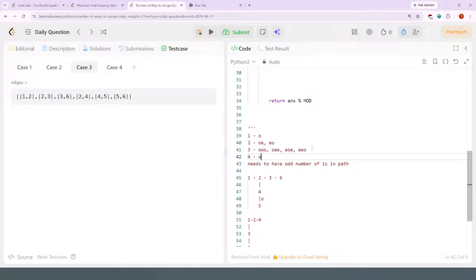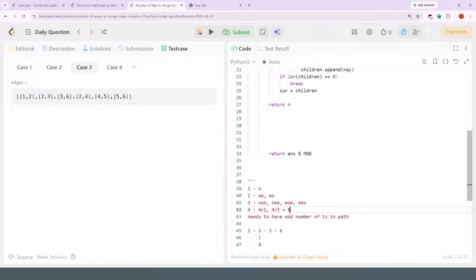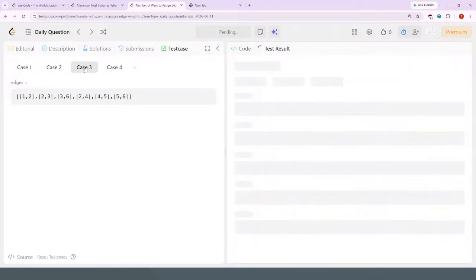If it's 1, then it's 4 choose 1, and if it's 3, then it's 4 choose 3, in which case it's still just 4 plus 4, which is 8. So I think this is 8 for case 3.